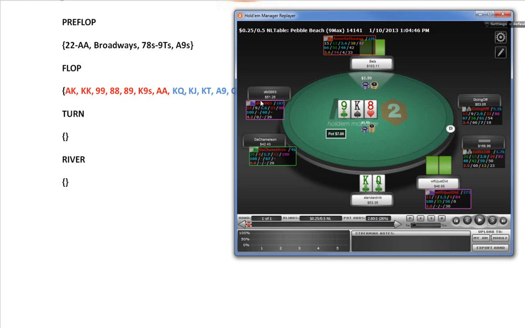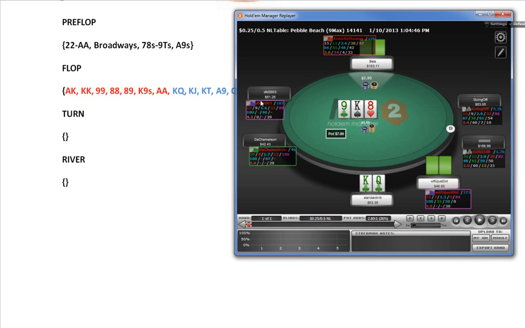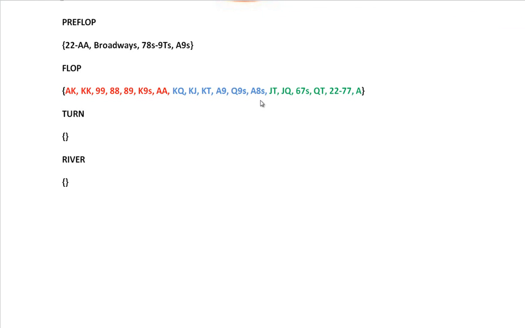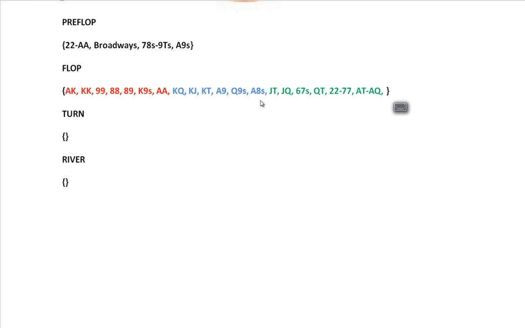So let's start out with pocket pairs, deuces through sevens. Could also have, let's see, I guess let's just go ahead and put Ace 10 through Ace Queen. I guess for air that's about it. Any other two high cards would be a gut shot or something, which we already included in the middle of his hand range. So this is kind of going to be a hand range trim. Maybe there's a couple more hands in there. Maybe there's a couple less hands from that range that I give him too much credit for having. But more or less, it's going to look something like this.